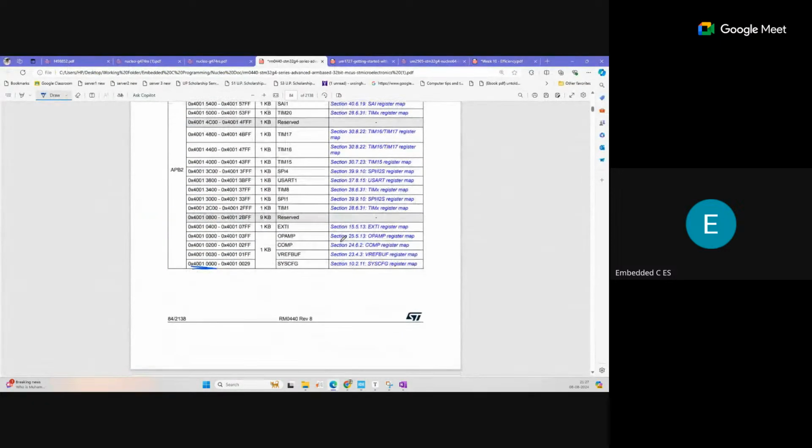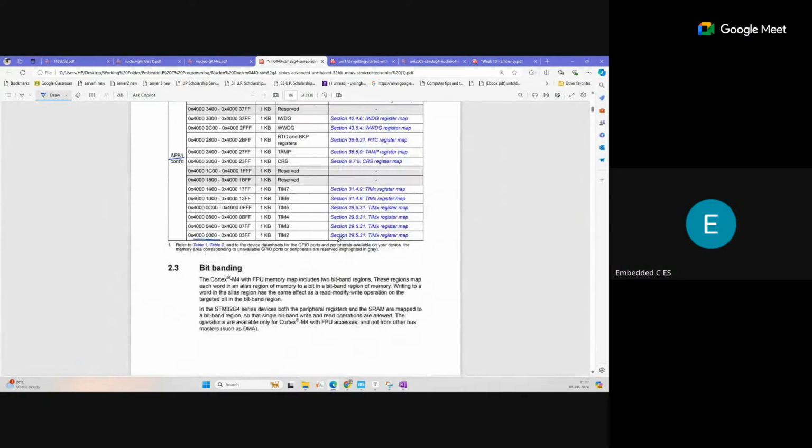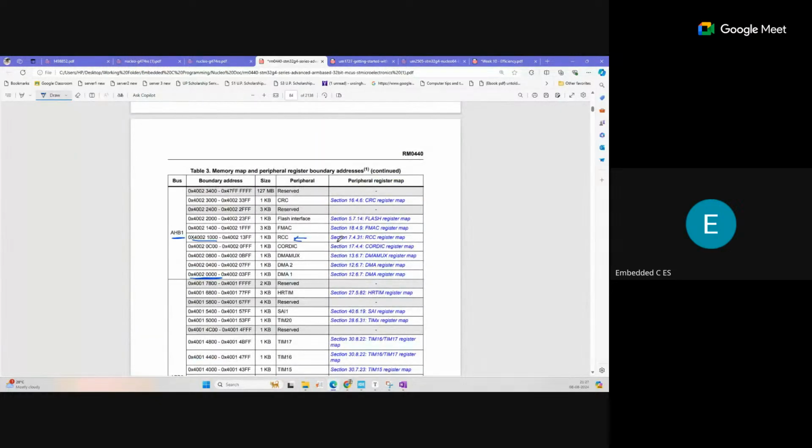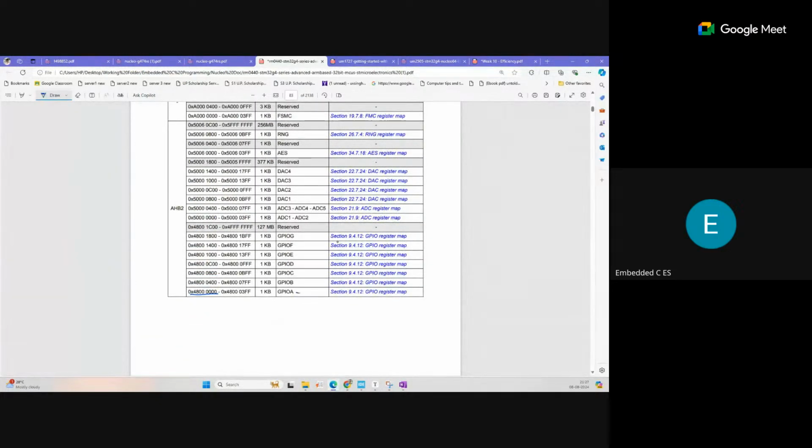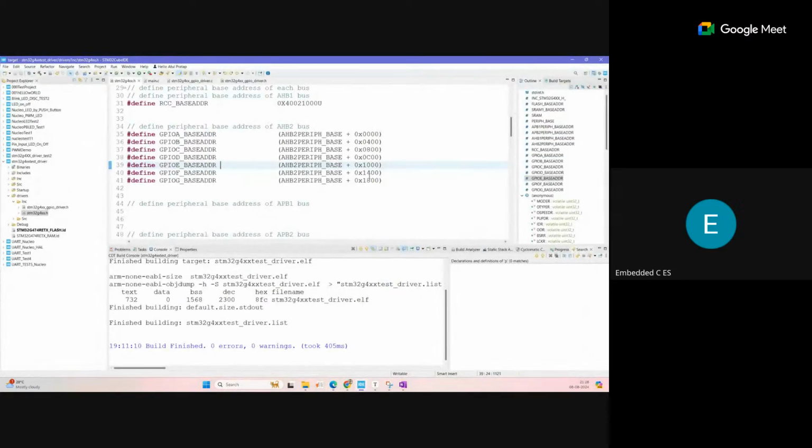In this document you can see these GPIOs are connected to AHB2. That means we start from the AHB2 base address and add an offset value, 0x0400, then 0x0800. By adding the value, we get each GPIO peripheral base address, as defined here.